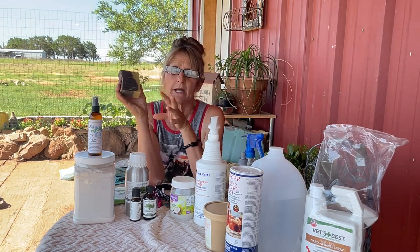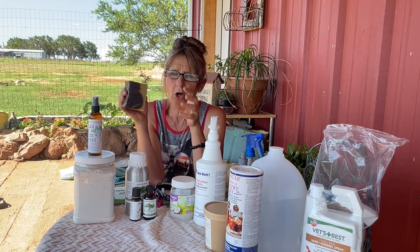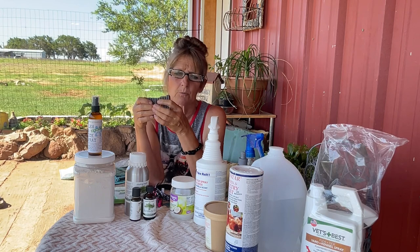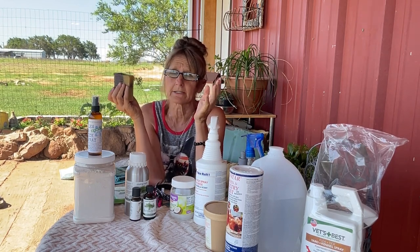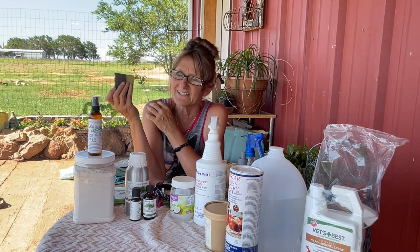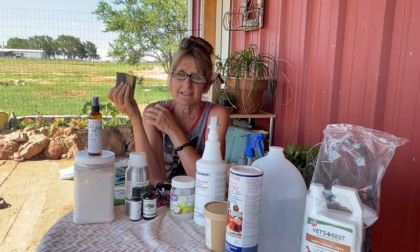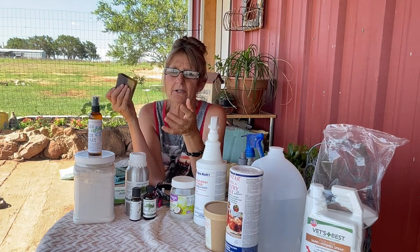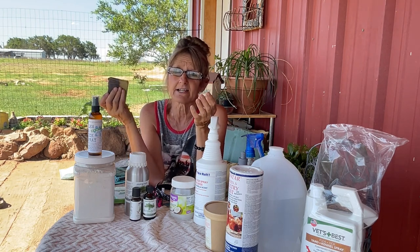Another thing is, if you want to kill your fleas right away that are on your dog, then you'll want to bathe them in soap. And everybody thinks Dawn dishwashing soap is the bomb for killing fleas. And it is. I mean, it does work. But all dish soap, all soap kills bugs. Even in your garden, you can mix up some just dish soap and water and go spray squash bugs, and they die instantly right in front of you.